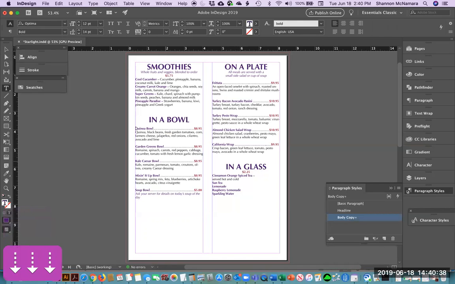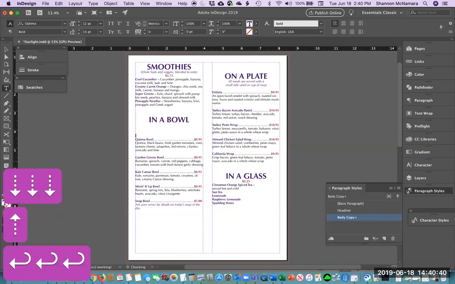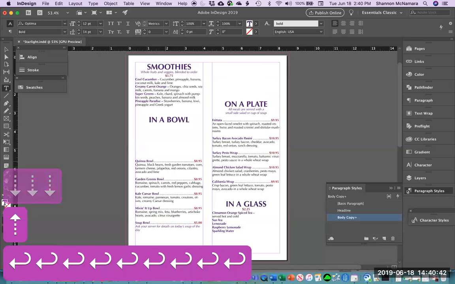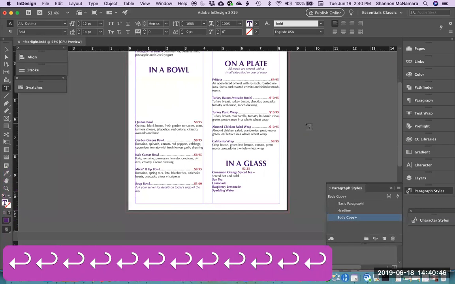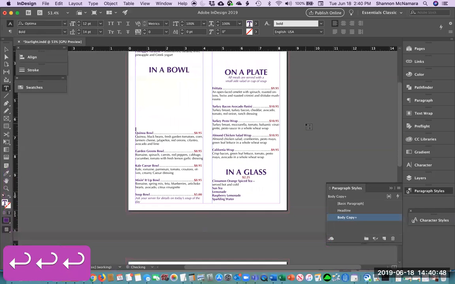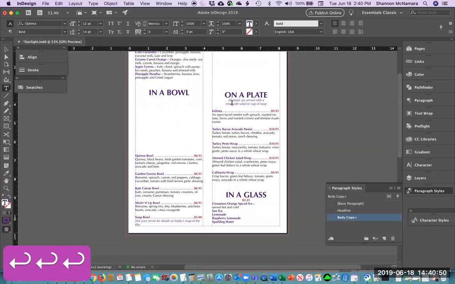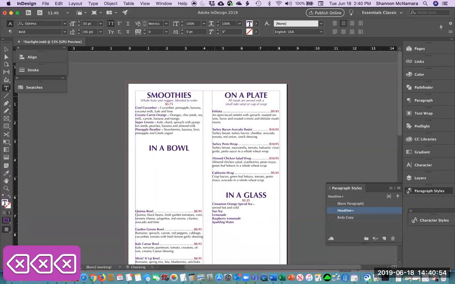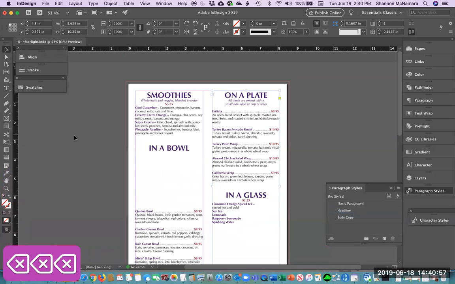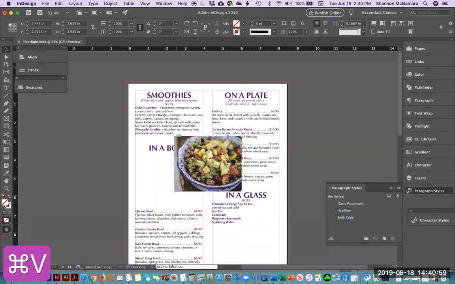I don't know why. So I'm going to manually have to do what I just did in the last one, which is move everything down with returns. If you watched during the live session video, it worked just fine. I don't know what's wrong with my InDesign today. It is a full moon. I'm just saying. That could have something to do with it.